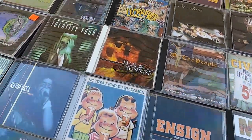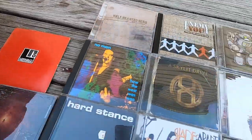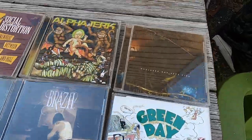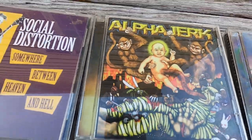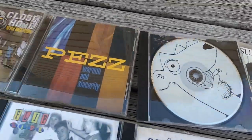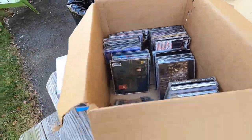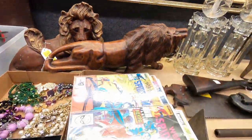Got some more here. Yeah. There we go. What's going on with this cover? I don't really know, but there it is. Screeching Weasel without the cover. And some more just kind of random ones in here. So look forward to checking some of these out, but there's another auction to go. Let's go now. And here we are, got a bunch of stuff.